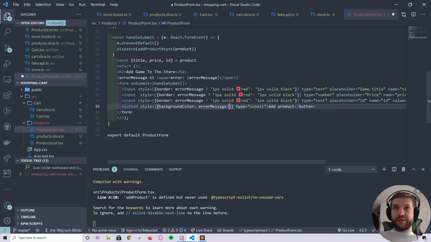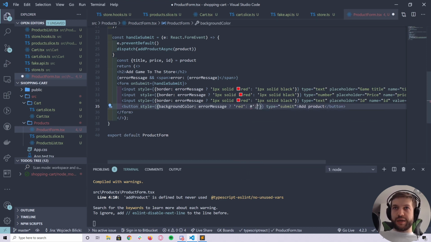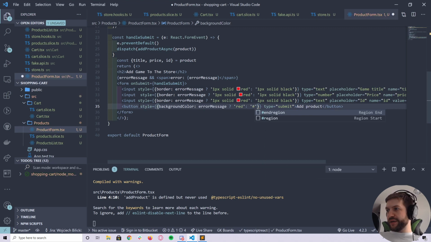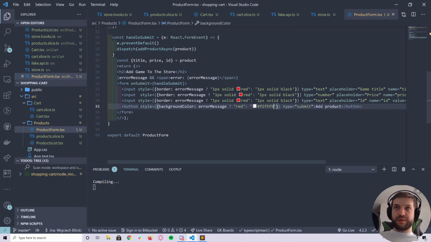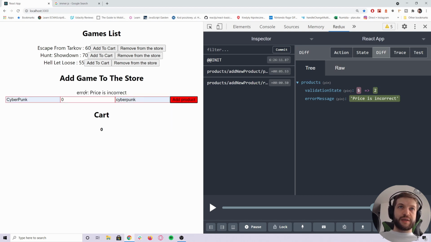If there is an error message, let's do red. And if there's none, we can do, I have a color here. Yeah, something like light gray. Okay, let's see. I'm not adding the price, and there's an error, and there's a change in styling. So that's that. That's how you can handle errors and async actions in Redux.